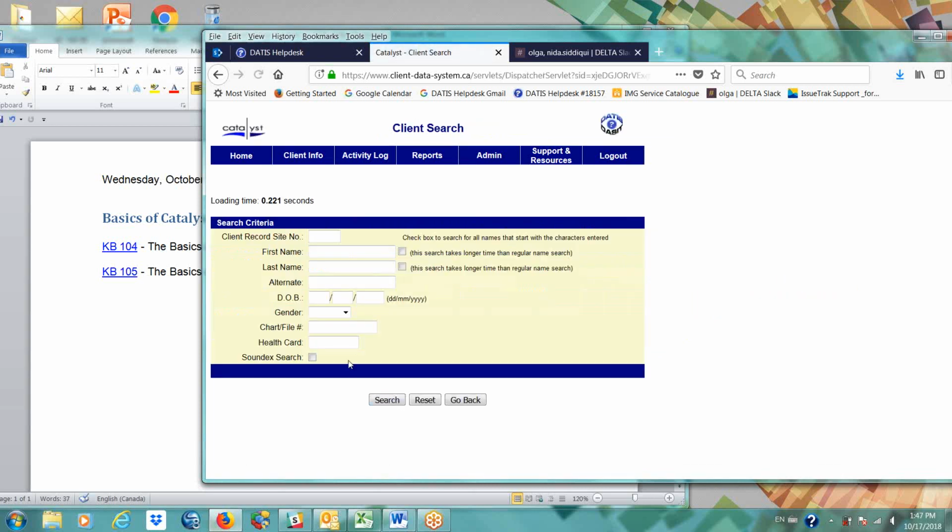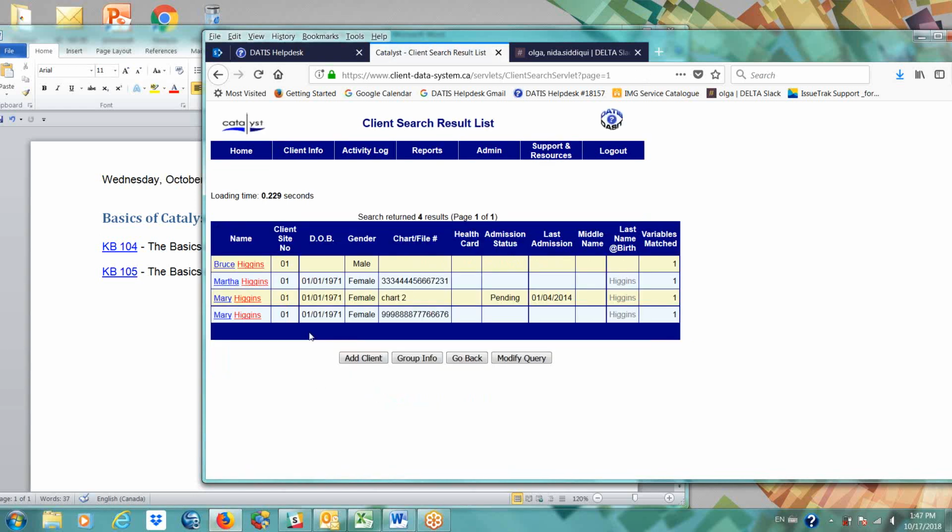You say, oh gee whiz, that's not the person that I was thinking. Maybe I was looking for somebody named Higgins, but it sounds like Higgins, so I can do a SoundX search. And we get a sound hit on Higgins for this person here. When you do the SoundX search or a partial name search, if there's variations in the name, then you're not as likely to create a duplicate. So, for example, Martha was spelled with an M-A-T-A instead of an M-A-R-T-H-A. There's variations in different names that could cause problems.